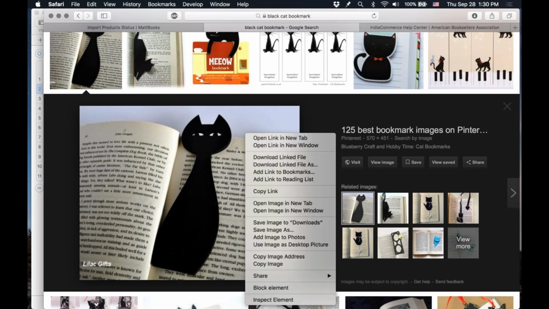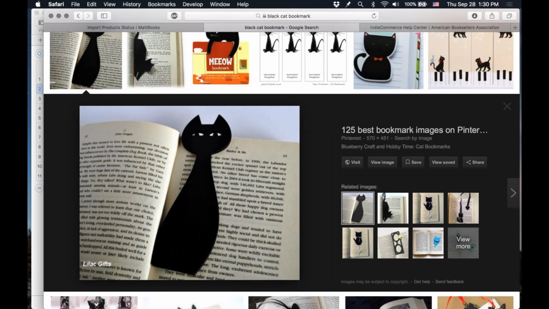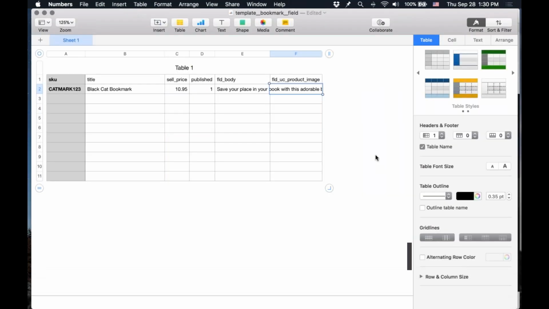So what I'm going to do is just right click on this, or control click actually on my Mac, and I'm going to say that I want to copy this image address. That's going to give me on my clipboard a URL that goes back to this image somewhere online. And I'll just switch back over to my Numbers application and paste that in here.